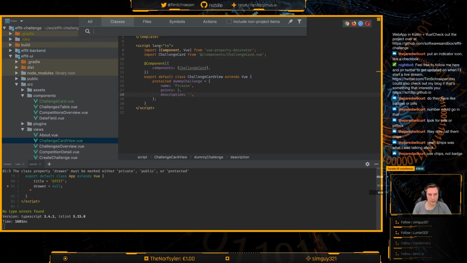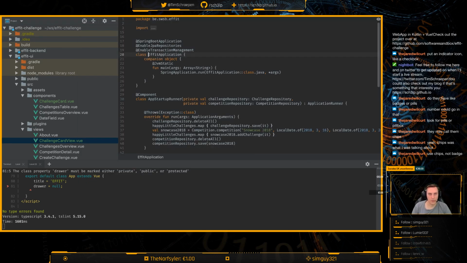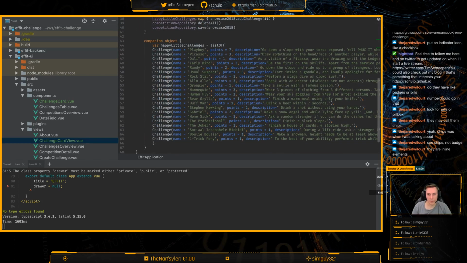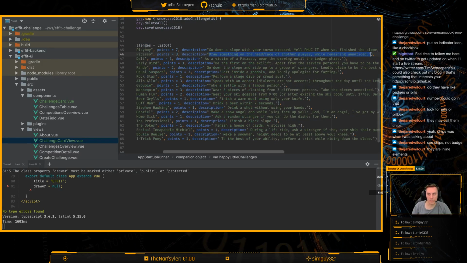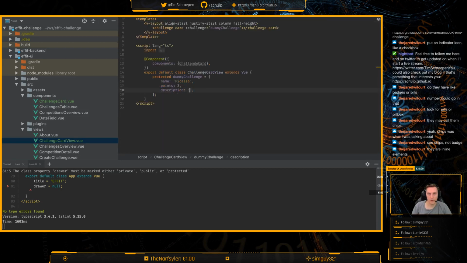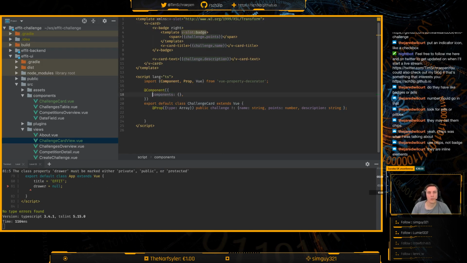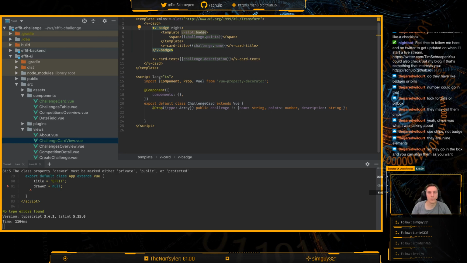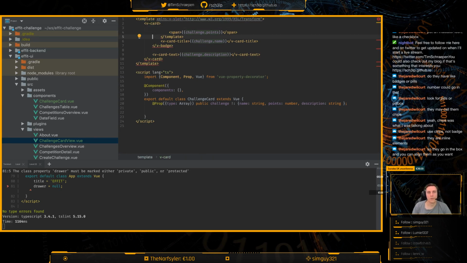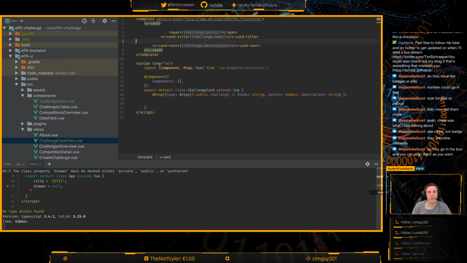Let's also find the actual description of Picasso or something. Should be long enough. There we go. They are inline elements. Okay, so we get rid of this again. Oh, bam!